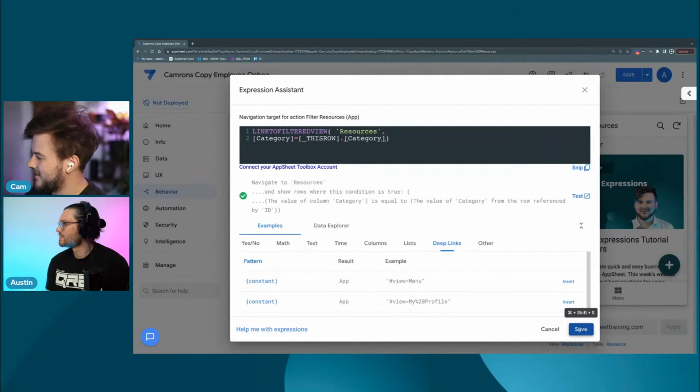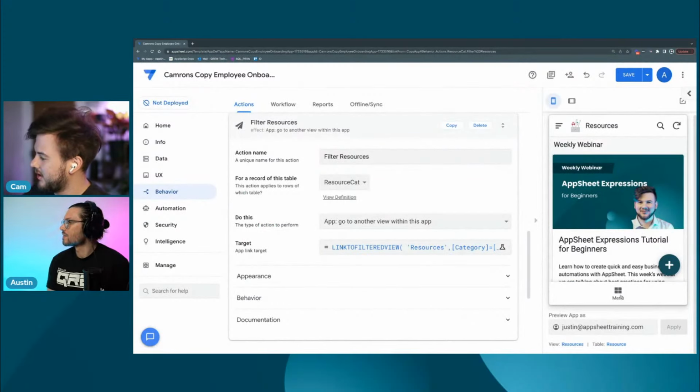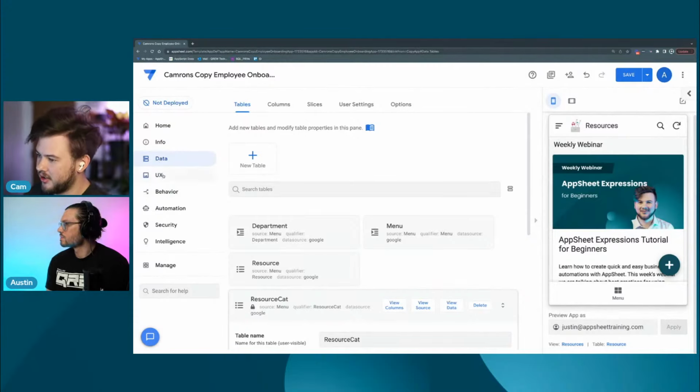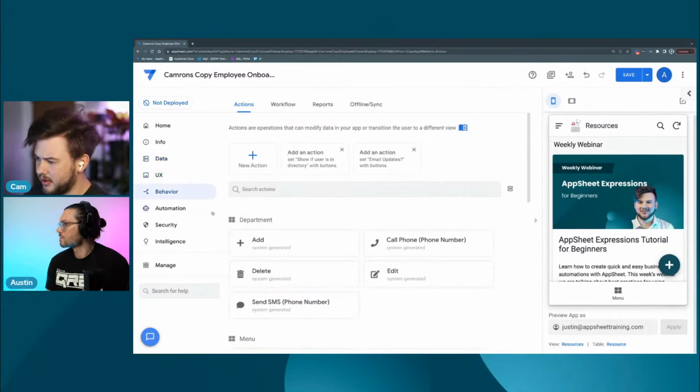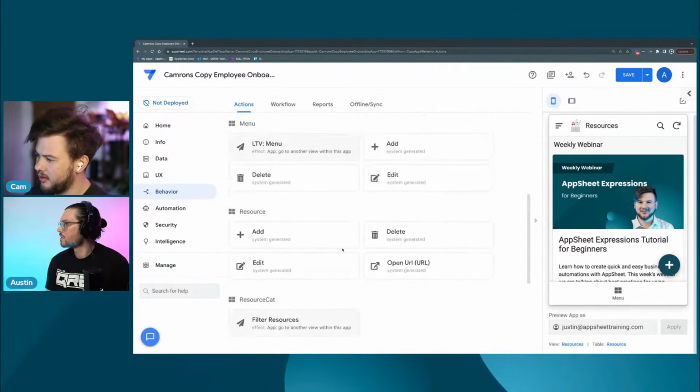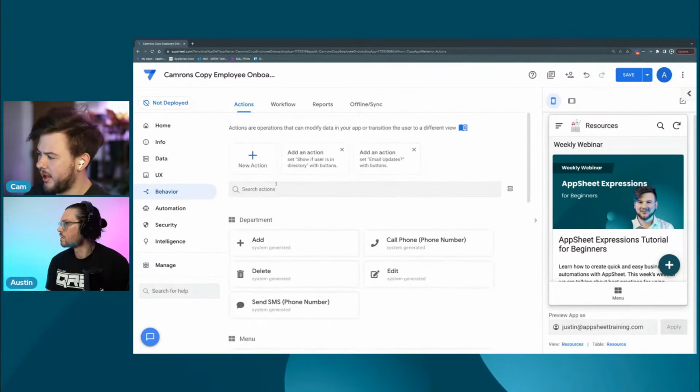So let's go ahead and hit save. And now, whenever we're on that view, we want to trigger that action. One thing we want to do real quick is we only want this to be triggered whenever they click that record. We don't want to trigger it manually through a button. And so let's go back to that behavior.